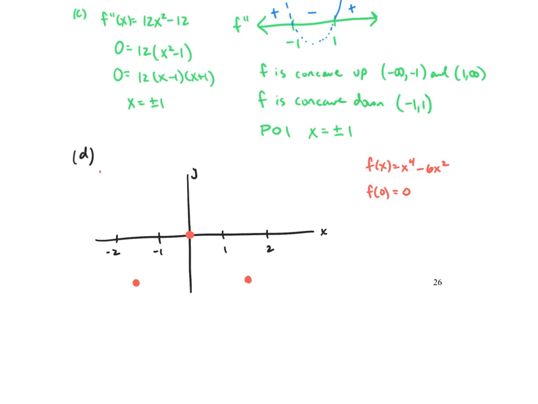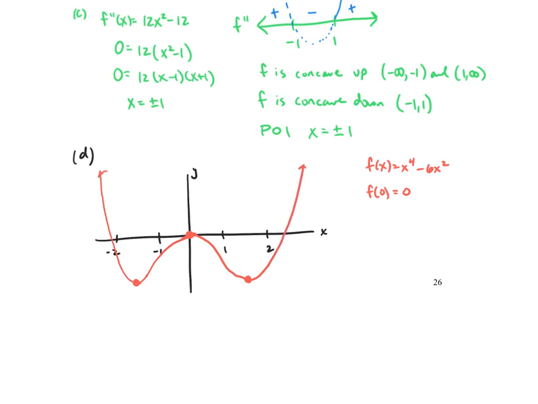So we know that we're going to come down through the graph like this. And we also know, based on the concavity, that it's concave up there, which I know it's really steep, but that is concave up. And then it's going to bounce off of this because that is a relative minimum. And the concavity is going to change at negative 1, which makes sense because this is a relative maximum and it's concave down through this region, and then the concavity changes at positive 1 again, and then it will increase forever. So it's going to go like that.